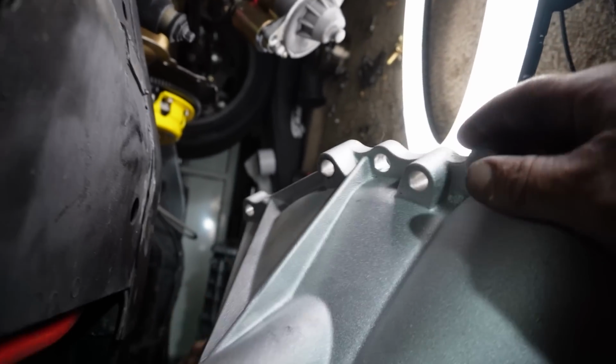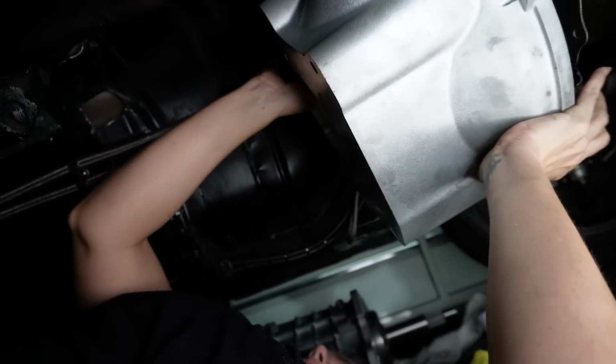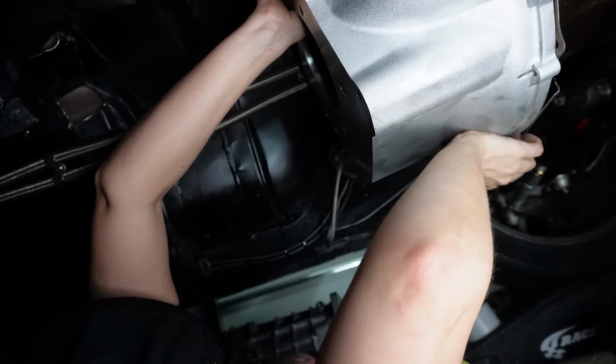Here, you need this. Touch it. There it is. Put it up in there. Oh, look at that. Rotate it. Look the other way. Close.